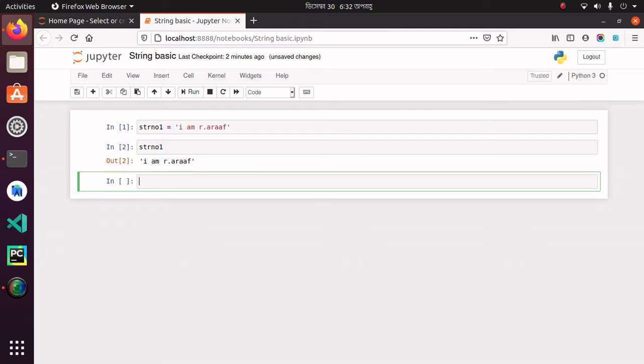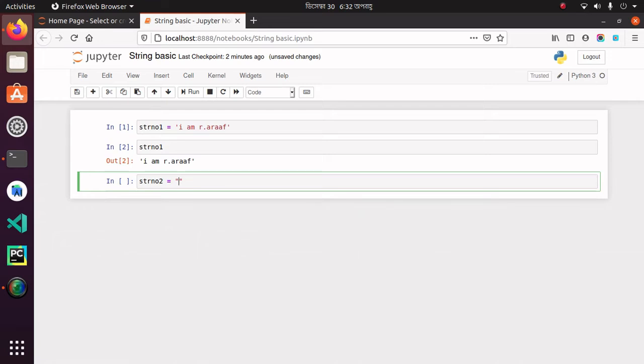Then our next string is the second quote. Create a variable str2, then type double quotes.